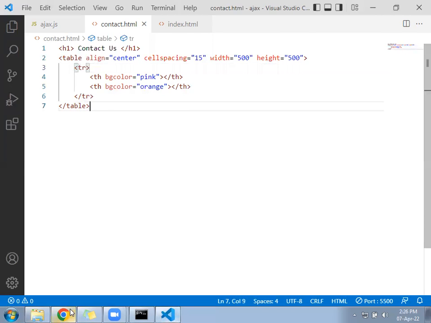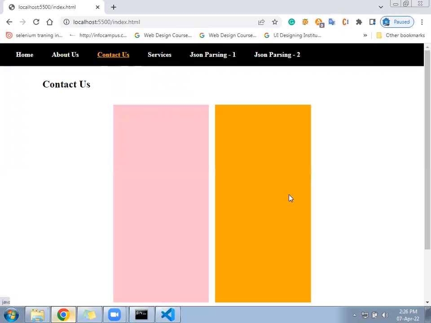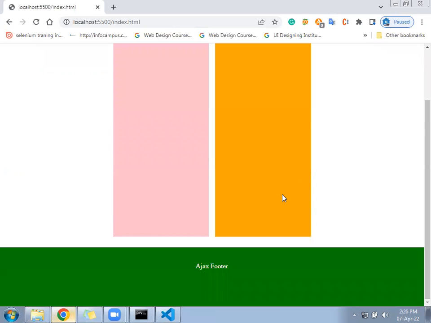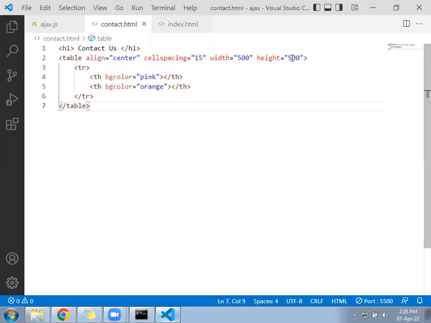Let's check now how the contact page is loading. Please wait. Oh, it's coming. Height is very high, 500 is very long. We can reduce the height to somewhere 400 or maybe 300.